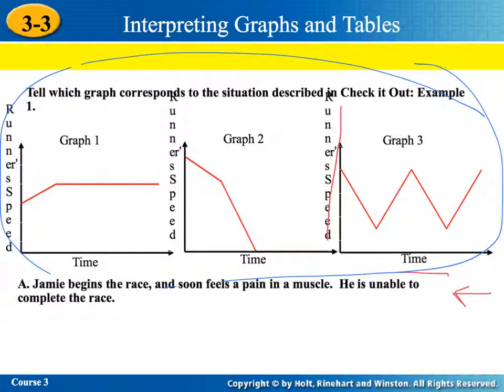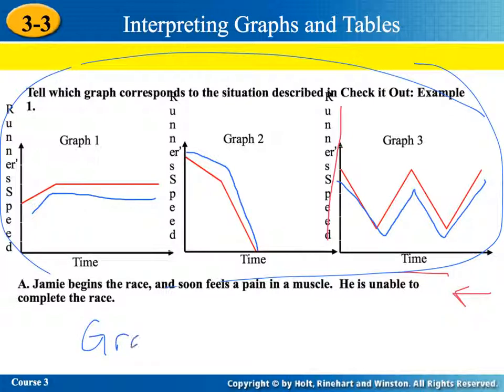What makes sense? If you look at these graphs, we can tell on graph 1, a person speeds up and then stays at one speed for one time. Next one, slowly goes down and then sharp drops slowly and gets to a stopping point. Looks like for graph 3, the person's speed is going down, then hits something going up faster, then slower, then faster. Okay? What makes the most sense for Jamie? What do you think? Graph 1, graph 2, or graph 3?